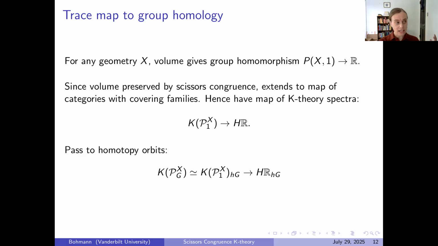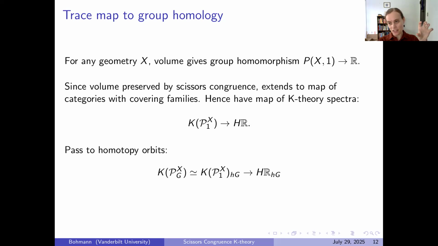Because what's going on is that the covering families in the covering category associated to R are just telling me when I add up a bunch of numbers and I get another number. And what's going on in the source? Well, I'm taking a bunch of polytopes and chopping them all up, and then I'm asking, when I add up the volumes of all the chopped up pieces, does that give me the volume of the thing they reassembled to? And the whole point is that yes, that's how it's supposed to work.